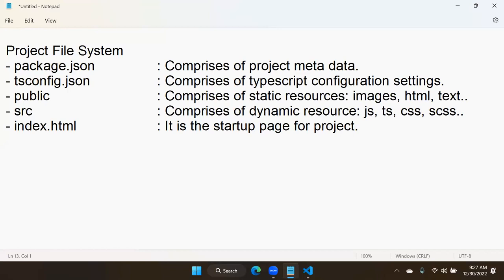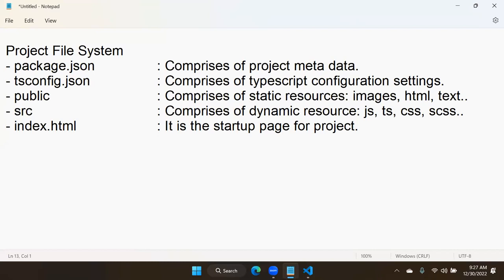So all our images, HTML files, and text documents, everything we will keep in the public folder. In src, JavaScript, TypeScript, all those we will keep.